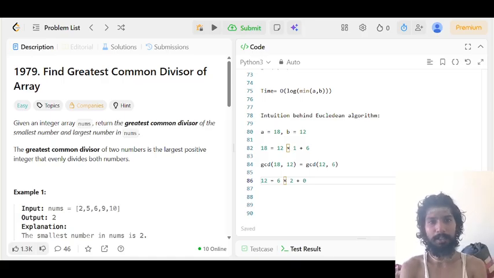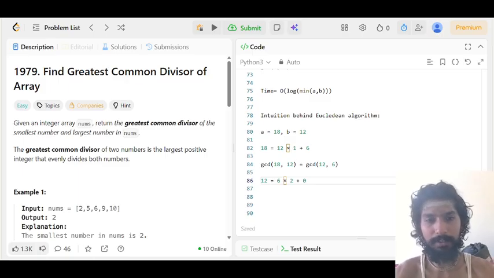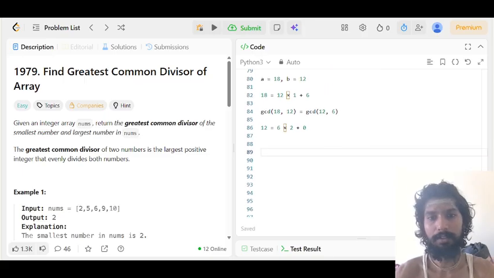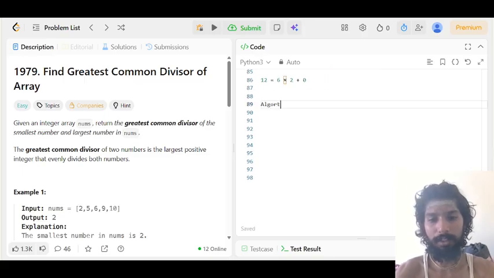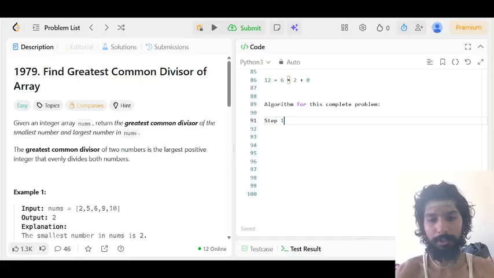Now let us write the algorithm for this complete problem. Step 1. Find the smallest number in nums. Step 2.